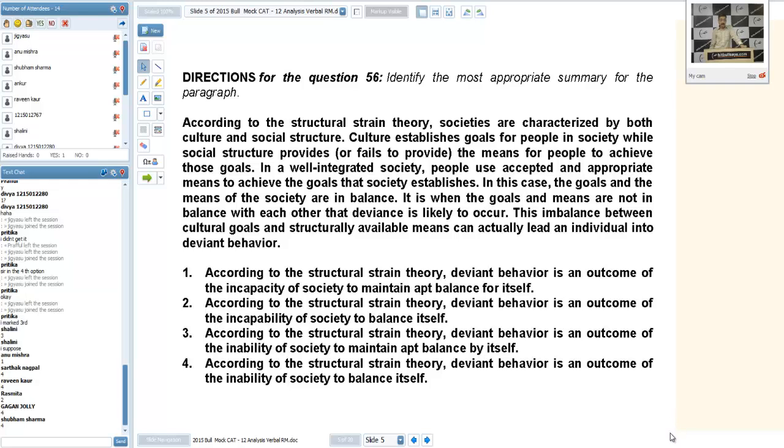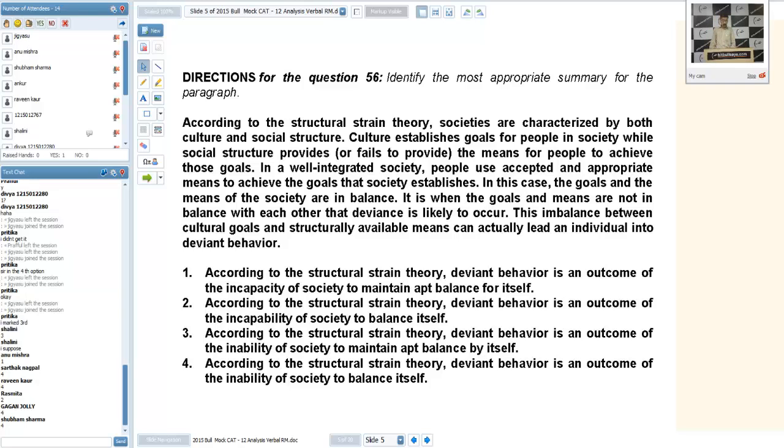We are not able to maintain the right balance. Inability of the society to balance itself, let it be because of the culture, tradition. Very close choices, just a play of words in the literal sense, no doubt, just to confuse you. That's my answer: the 4th. Because nowhere is it mentioned that society is trying to balance itself. Therefore, we need to reject it.